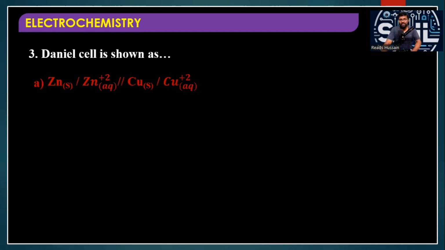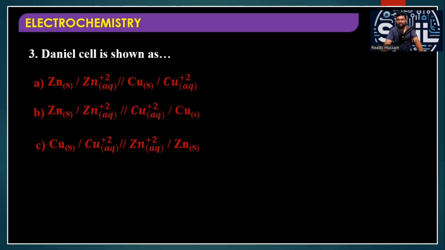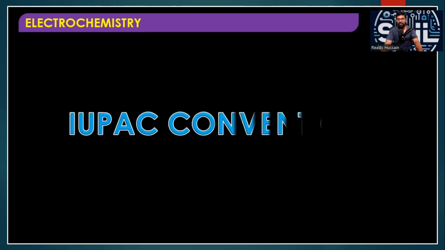Next, the Daniell cell representation. How is a Daniell cell or galvanic cell represented? Actually, this topic we have not discussed, and now we are going to discuss the representation of a galvanic cell or Daniell cell. Here some chemical representation is given, and this representation is also very important. In most of the competitive exams, representation of different Daniell cells is asked. So now let's see how to represent a galvanic cell or voltaic cell.